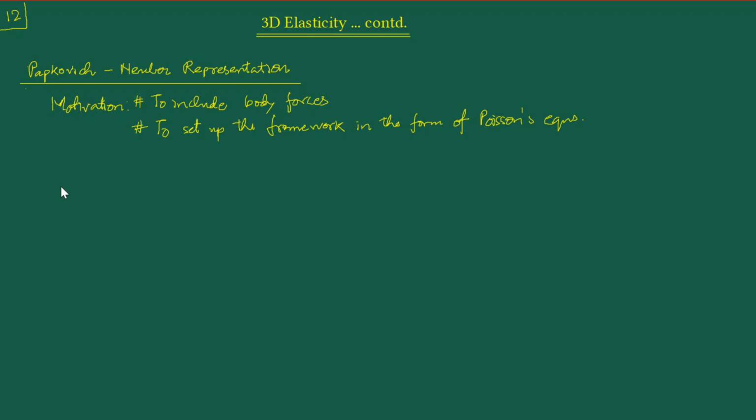So the first starting point is to actually go back and refer to what was written down in the Helmholtz displacement potential. So that will be a starting point. Okay, you will see that it is not just a pure consequence of the Helmholtz displacement potential. Then ultimately there would not be any difference between the Helmholtz displacement potential and the Papkovich-Neuber representation. But in order to arrive at this representation, we start with this. Okay, there will be differences. There will be very important differences.